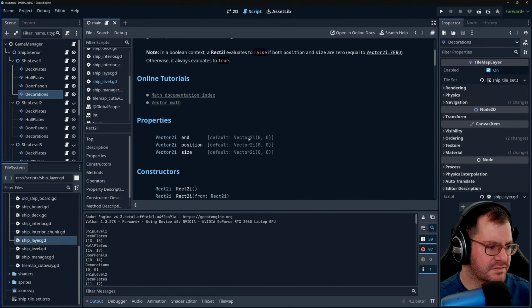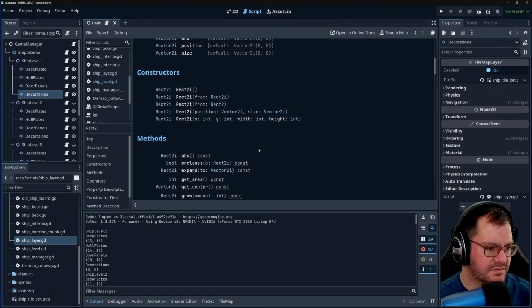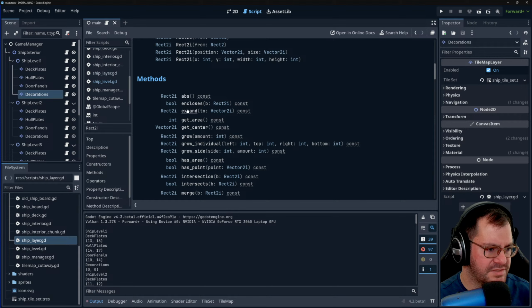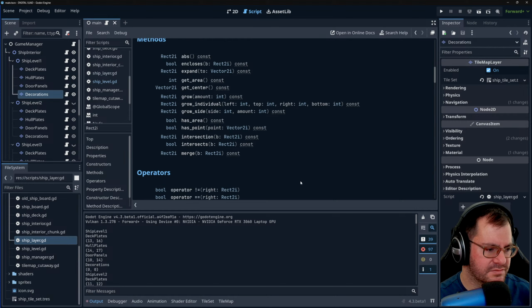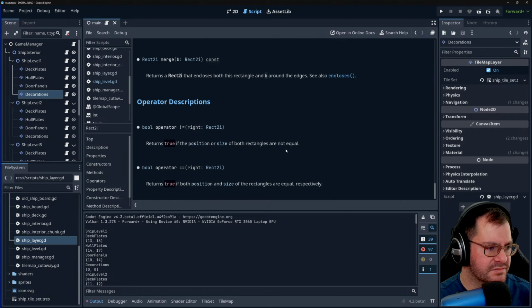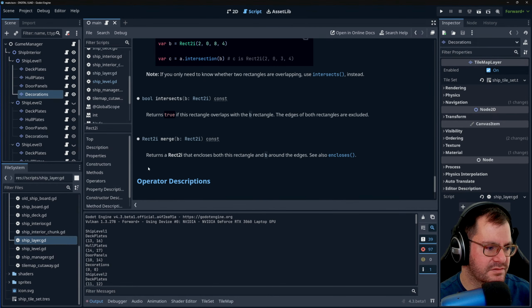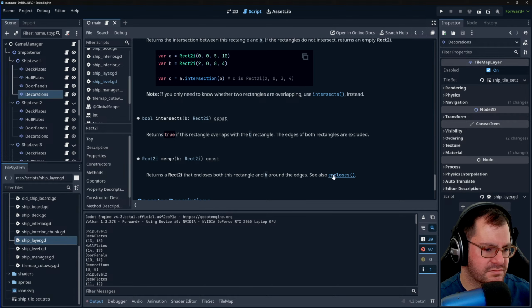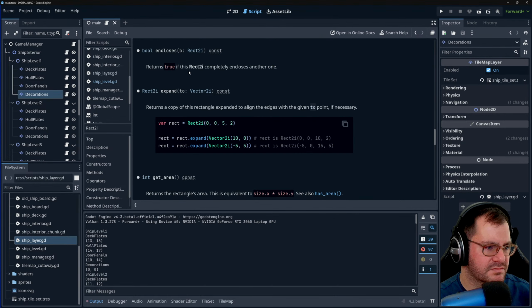Let's see. Say expand. We say grow. Say grow individual, grow side. That's cool. Merge. We could say merge. What does merge do? Returns a Rect2i that encloses both this rectangle and b around the edges. See, also encloses. Okay, okay. This is cool.